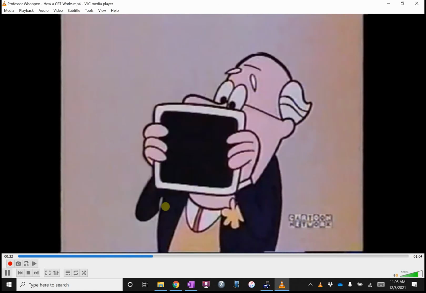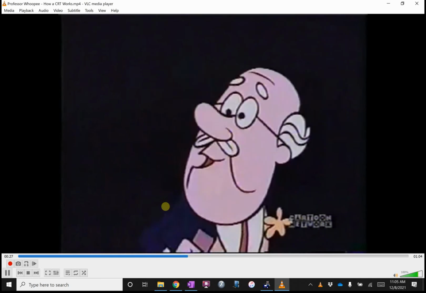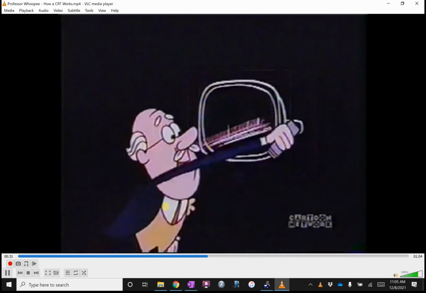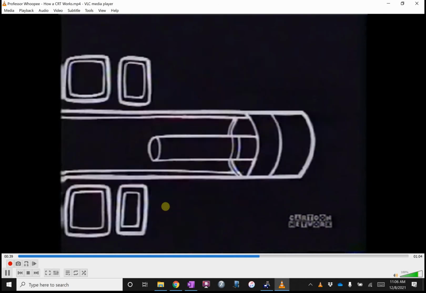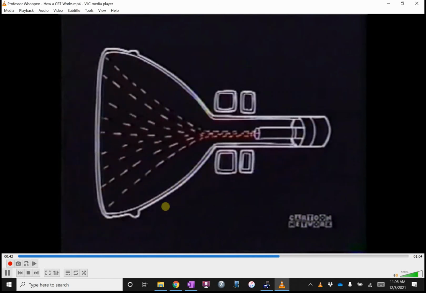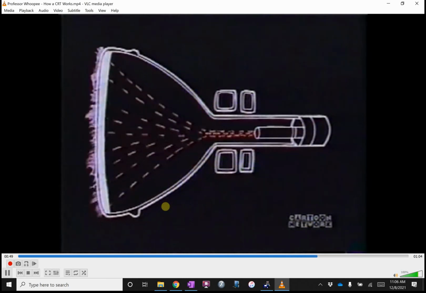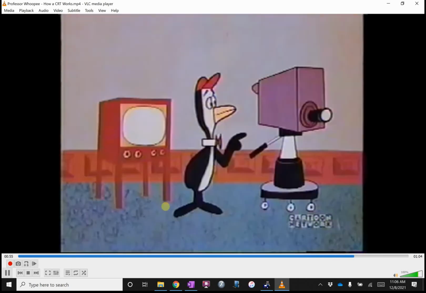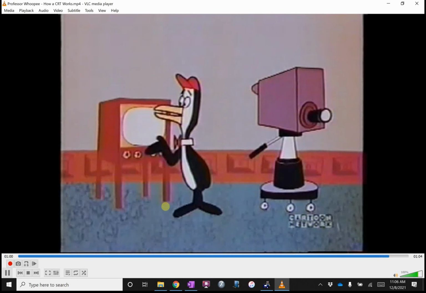Well, let's go back to the 3D TV. Inside every TV set, there's a big tube. You call it a picture tube. But the correct name is Cathode Ray Tube. It takes the waves from the transmitter and turns them back into electrons. In the back of this tube, there's an electron gun which shoots the electrons at the front of the tube. The front of the tube is coated with a special chemical which lights up when the electrons hit it. And this is what makes the picture. I get it. The orthicon tube turns the picture into electrons, and the cathode ray tube turns the electrons back into the picture. Precisely, my boy.